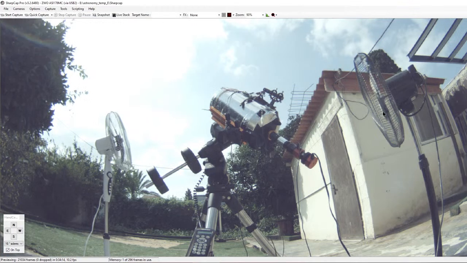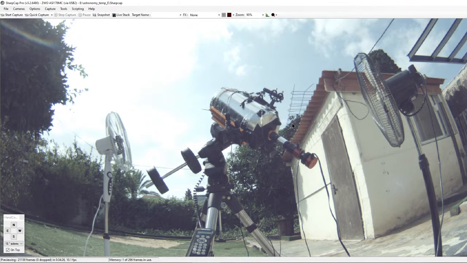My telescope is here. I've got these 2 fans blowing. I actually learned from my previous experience that I guess 2 is better than 1. So 1 is pointed directly at the scope because there's this cooling system which I installed at the front of the scope, and this helps to dissipate all the hot air that's coming out of this cooling system. And the other one is just aimed at the camera and the filter here.